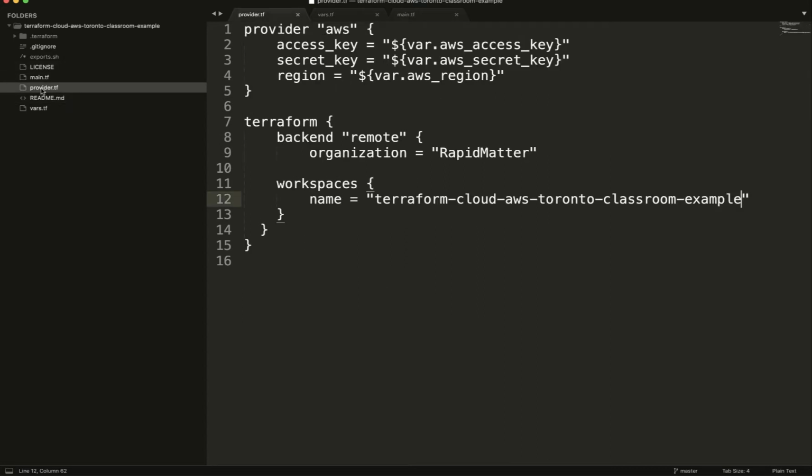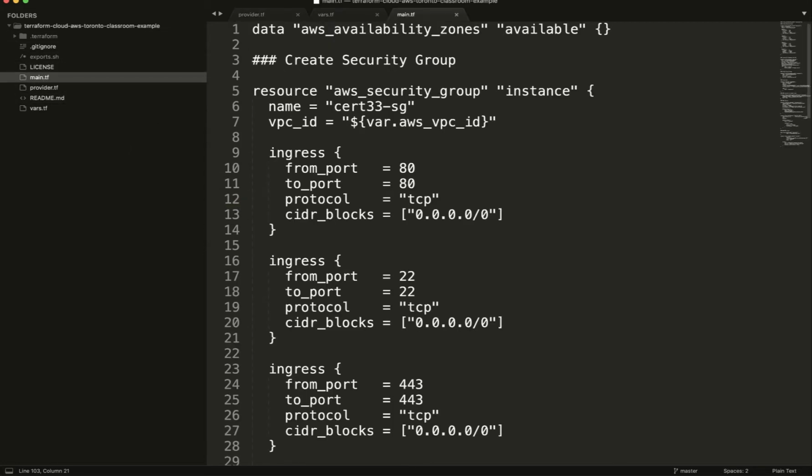So I've got my provider, like I said, the same thing as before: access, secret, region. I'm putting it in. I set the particular workspace it's going to go to. You run a Terraform init. I didn't go through some of the setup. We'll do that in a separate post. We don't have time to cover it right now. Here's what I'm going to do.